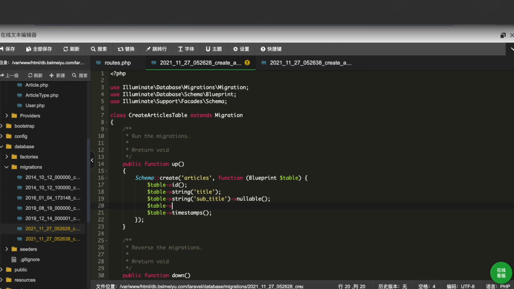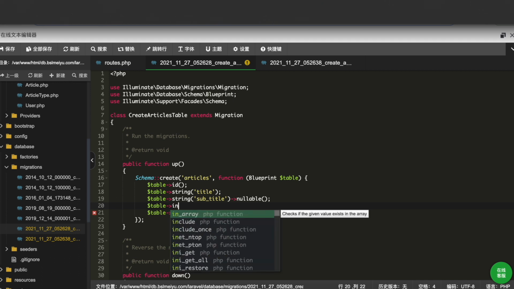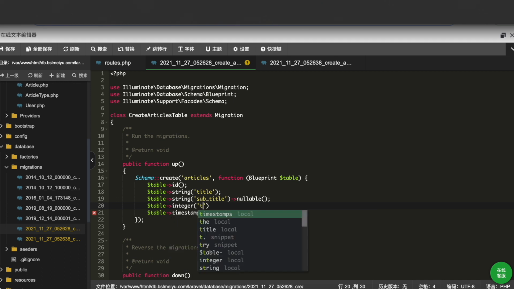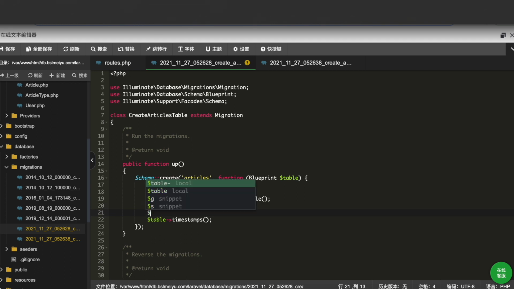So that would be, say, integer, and here we do type ID. All right, and over here we'll also have a description, which would be text, and we'll call it description.